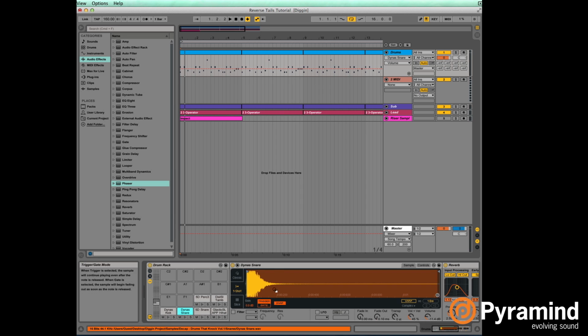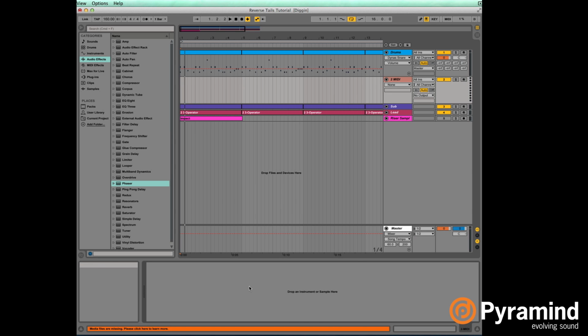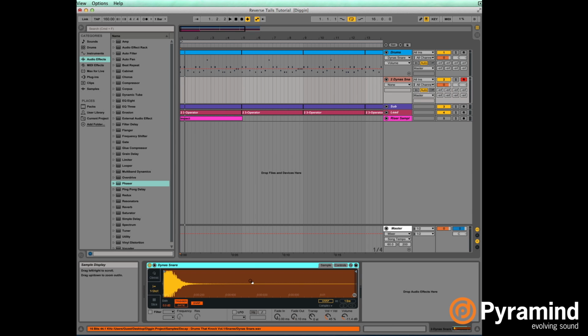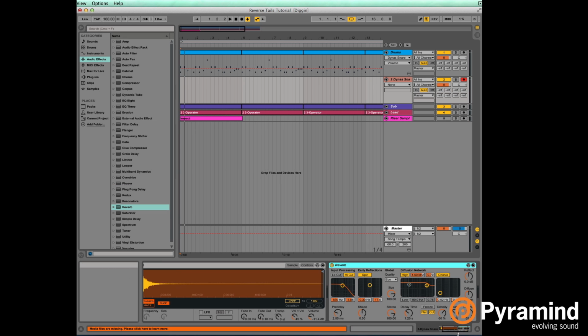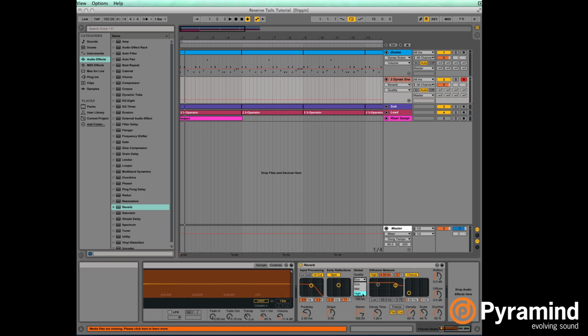So what we need to do here is just grab our snare, and I'm using a couple of Decap drums that knock. I definitely recommend them. So we've got our snare on a separate MIDI track now, and we're just gonna shape a tail that we can then reverse. So first kind of obvious choice is gonna be reverb, and you just want to get that decay time up nice and long. And you can turn the dry wet up too, because we're not too worried about the impact of the snare. We just want to make the tail really big.